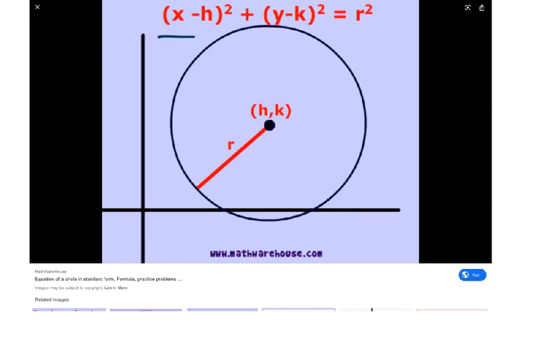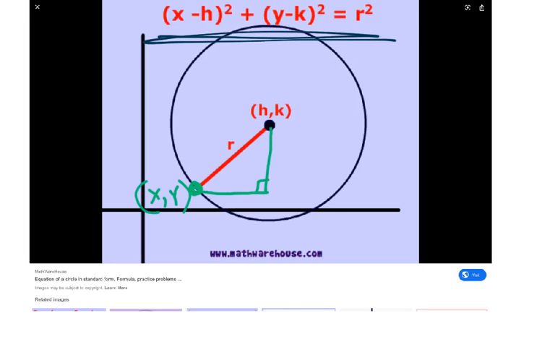So we have here the equation of the circle: (x - h)² + (y - k)² = r². And this is actually really easy to understand. So we have this picture here. I stole this from the internet. I think it makes it a little easier to see what's going on. So basically what this formula tells you is that any point on the circumference of the circle is (x, y). So this is (x, y).